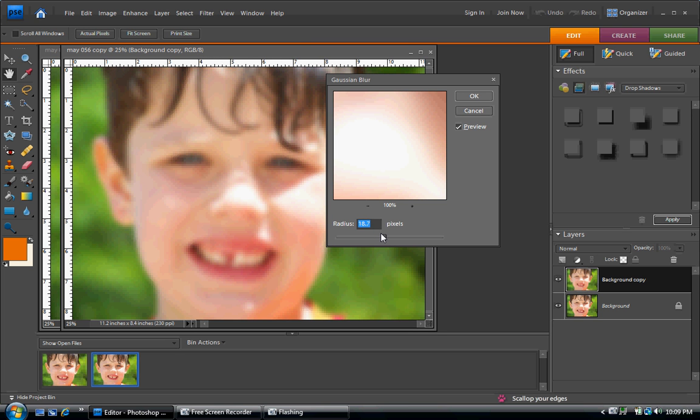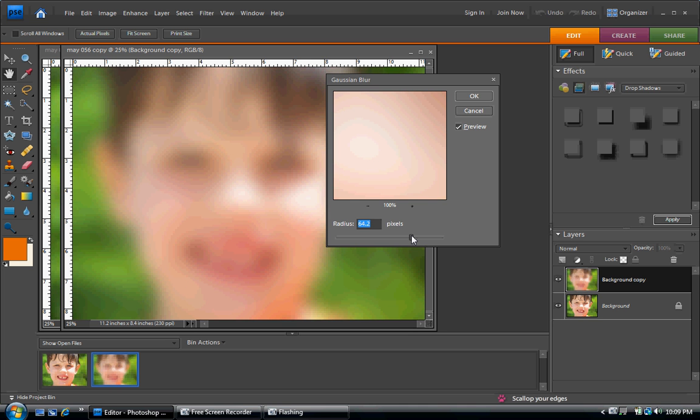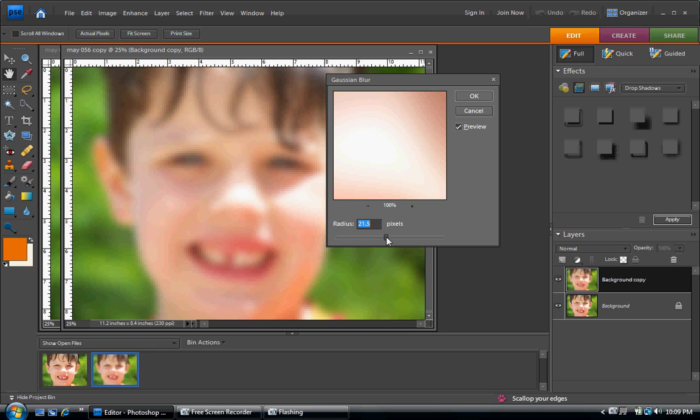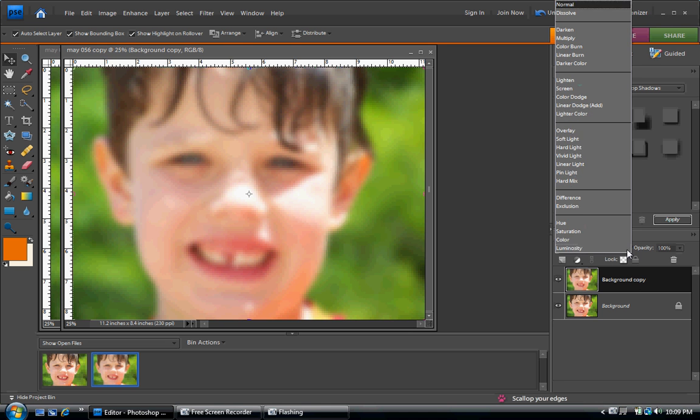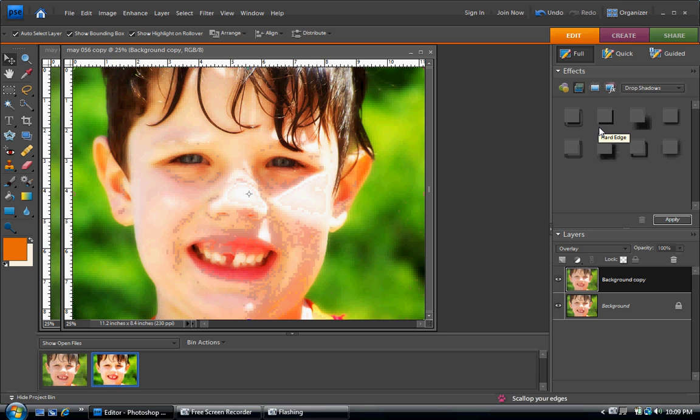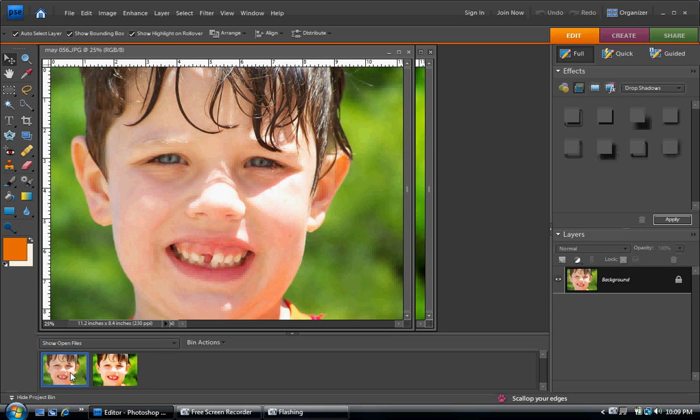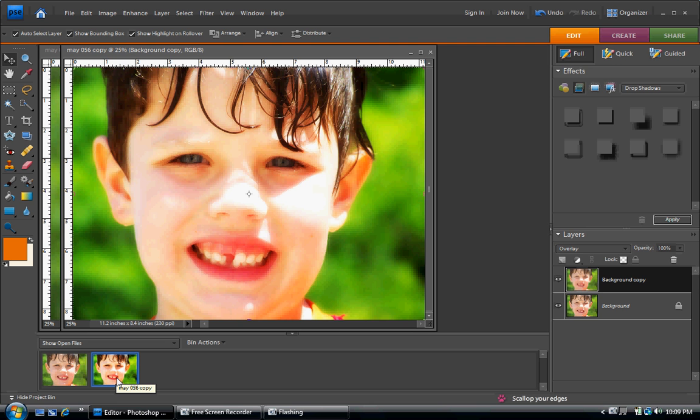And you want to adjust this radius up and down to where it's blurry, but not so blurry that you can't really see what's in there. See, that's too much. This is just about right. See, you can still make out the image of the picture, but it's a little blurry. Okay, now you want to change the blending mode on the blurry layer to overlay. Now you see it really makes the colors pop, and it gives it a little bit of a dreamy look. Here's your original, and here's using that blur technique I just showed you. Okay? I'm going to delete that blurred layer.